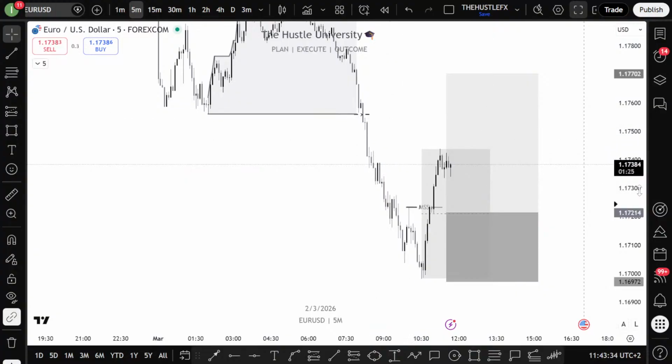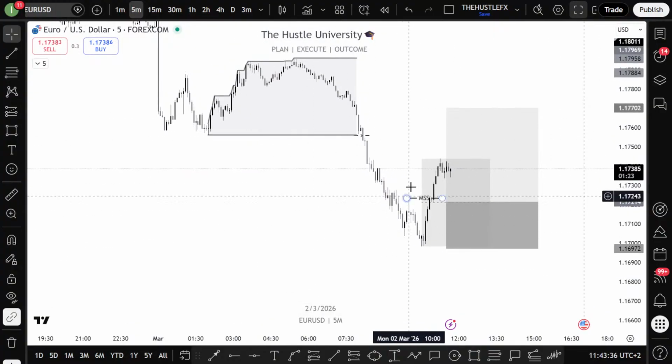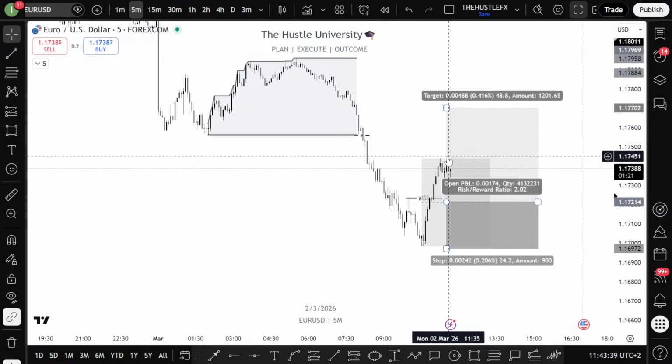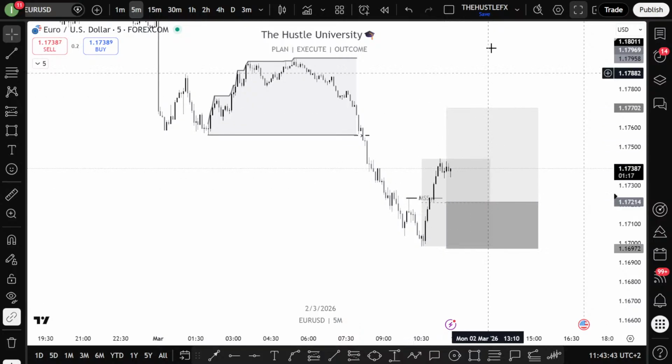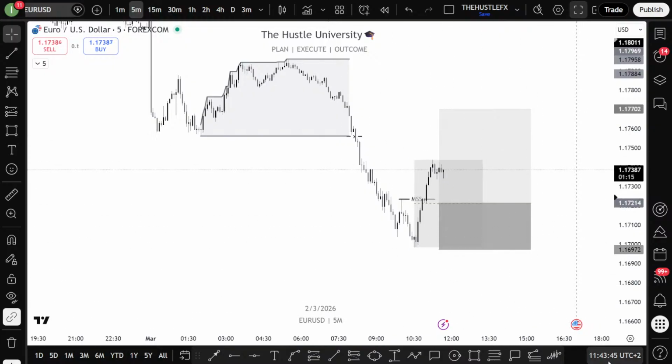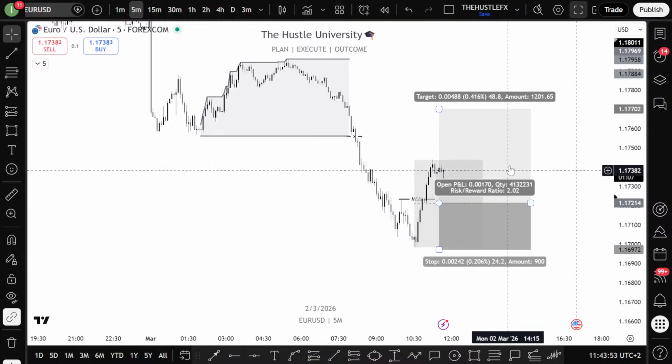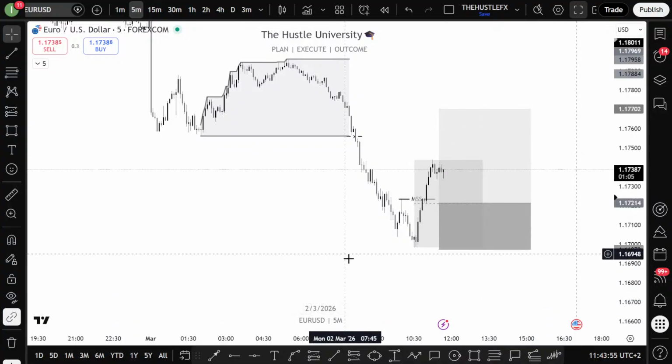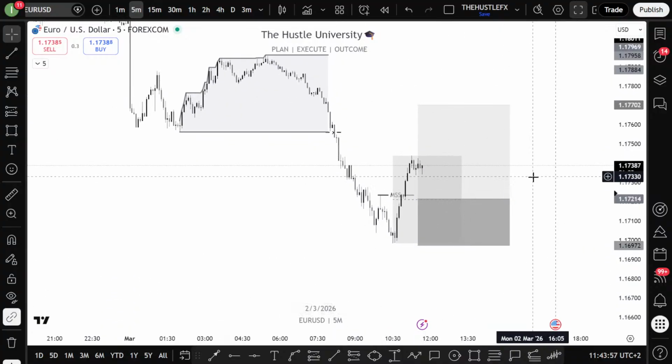Currently, we had a sweep to the downside, market shift, change state of delivery, and then we're looking to see price pull back to the downside, and then we can take price to the upside. We're definitely 15 minutes away from the period where we must find an entry in our closes, right? But even if it does that afterwards, still not a problem.